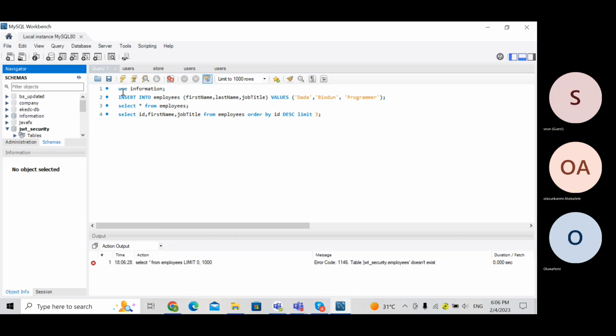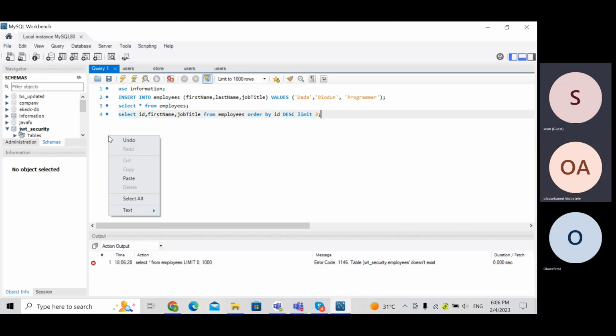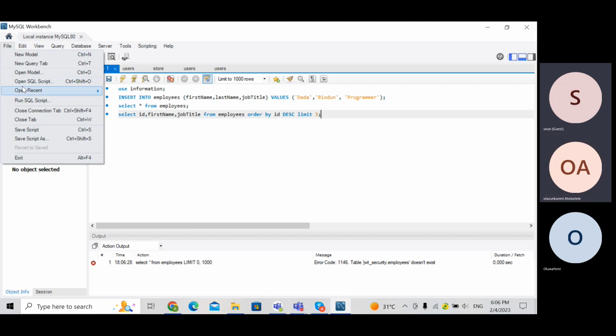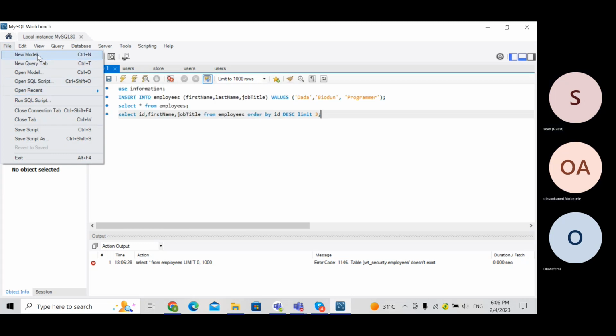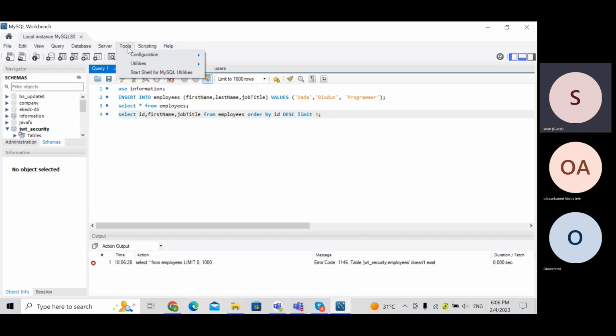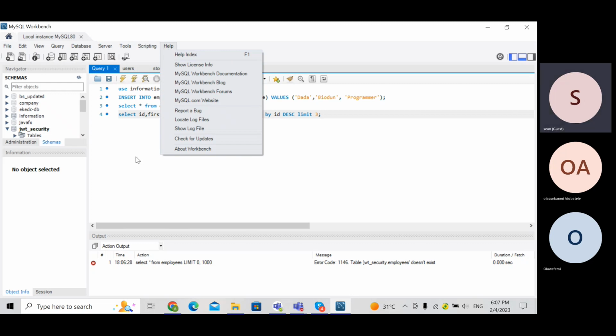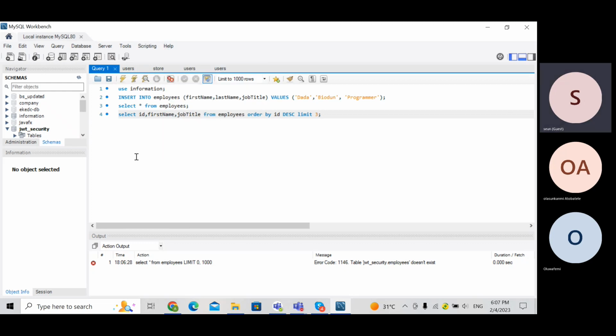Please, can you increase the font? Is it possible? Because I'm struggling to see. Were you able to download the workbench? Okay, let me even download it right away as I'm talking to you, because I've not. MySQL Workbench. I don't know, maybe I can increase the font first.